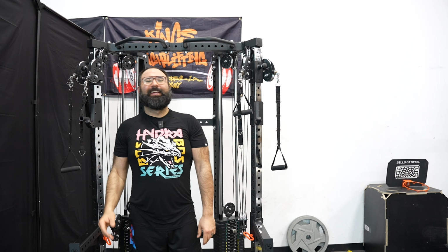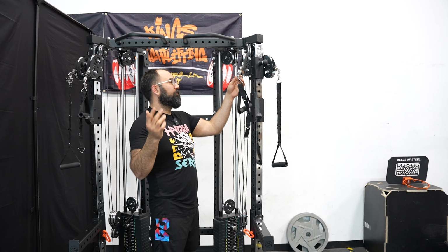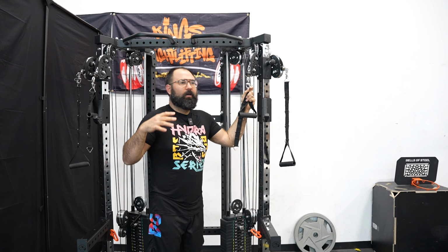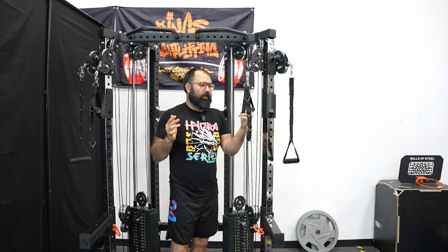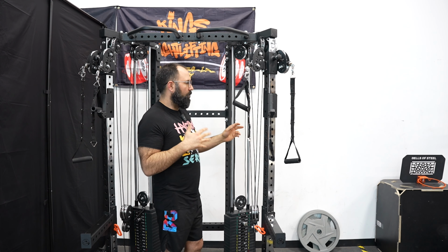Hopefully soon they'll be out. Anyway, Porter kind of pioneered these, and people have started to use them just because they love the way they feel because of the rotation. So they'll attach them onto their cable attachments and then throw them on whatever they have, and they like that rotation. They also reduce the strain and wear and tear on your cables on the machine.